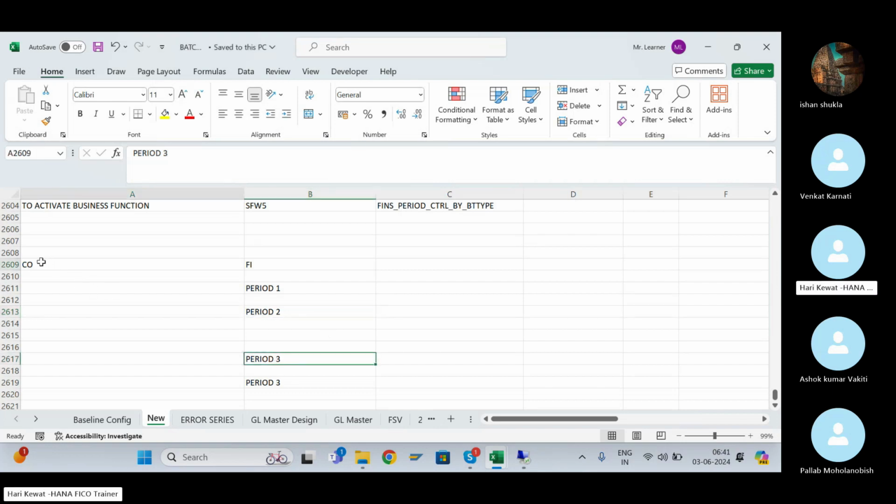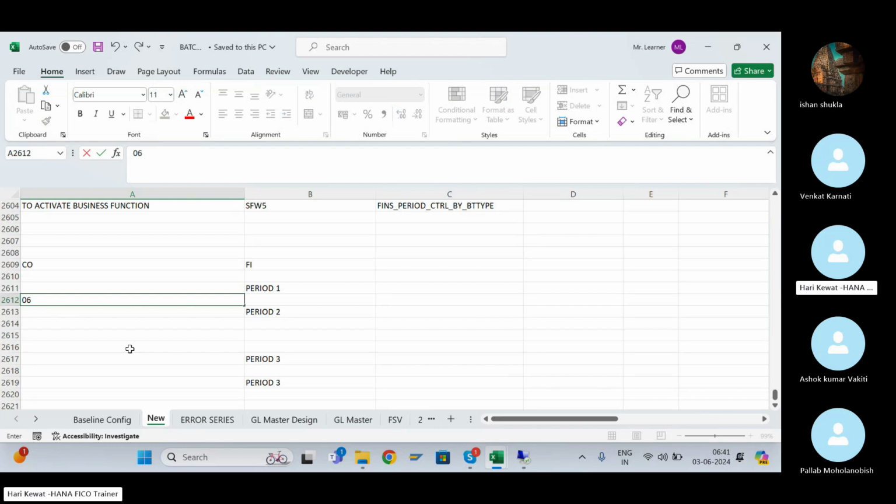Let's say today it is June month, so the 6th period. I am following January to December, so the 6th period. If you are posting in the 6th period on the CO side, and the CO side period is open, now it is coming to the FI side.